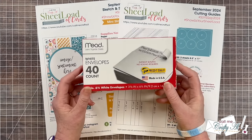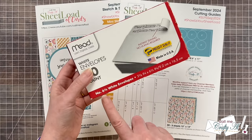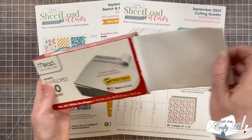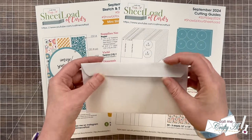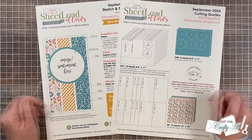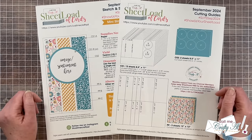These are the envelopes that I get and I pick these up at the Dollar Tree — a dollar and a quarter for a box of 40. They might be listed as number six and three quarters envelopes, but really they are just the standard smaller business size that is very common. Mine are pre-adhesed, which is always nice. You can also find them on Amazon, or stop in at a Dollar Tree, Walmart, Office Max, or Office Depot.